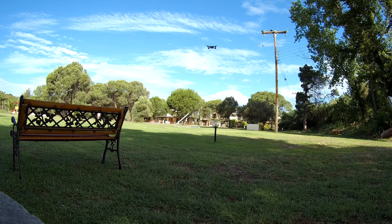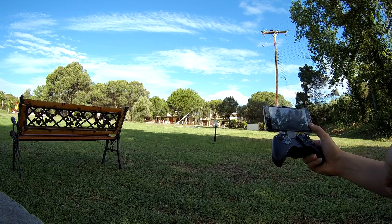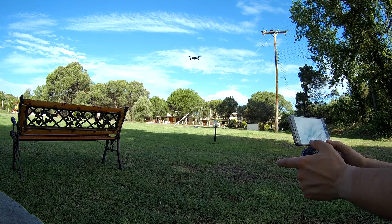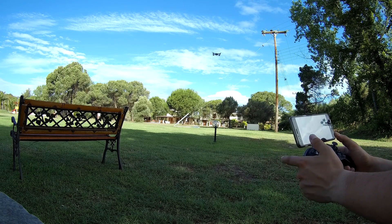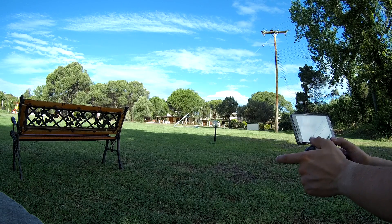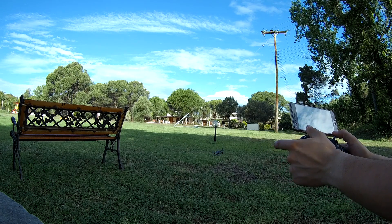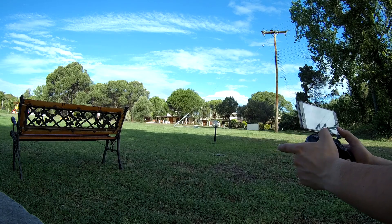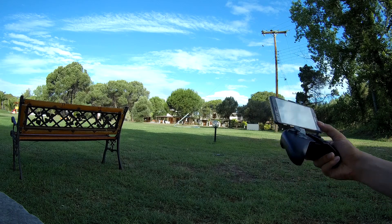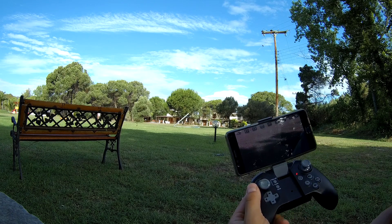You can see the drone is pretty stable. I can't say I've gotten used to this headless mode, because it really doesn't capture the position of the drone. Still, for beginners who are fine with this kind of control, you'll be pretty happy. The battery is going down and I'll just bring the drone back. Battery is over — even if I try throttle, it's done. Let me turn off the recording.